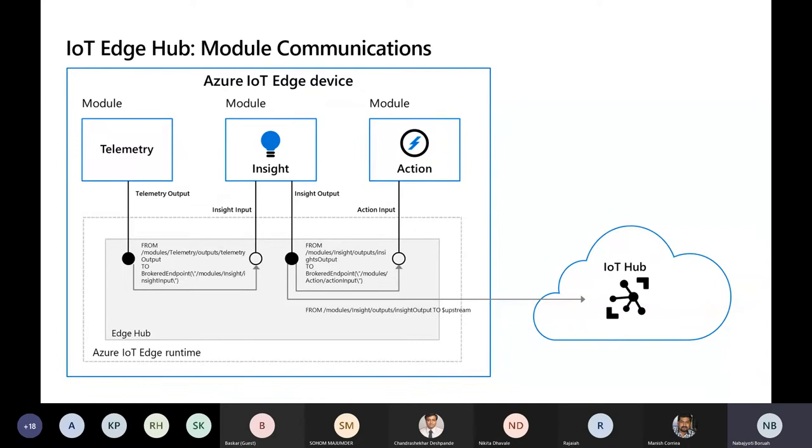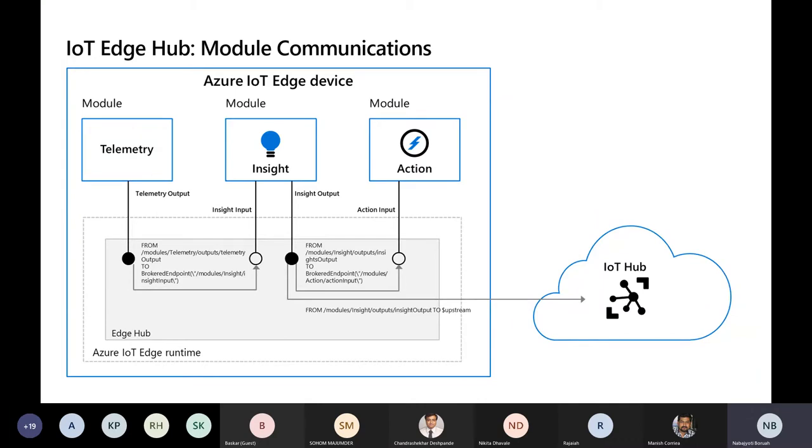So I have already explained how the modules from the IoT Edge device typically do the intercommunication. We do not need to go into the technical detail of that, but when we are running those isolated computing on the edge device, how they are supposed to communicate is also important. It is all about a path that one module is going to talk to the other module.